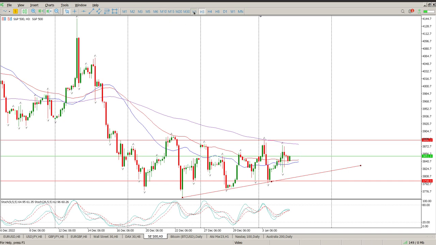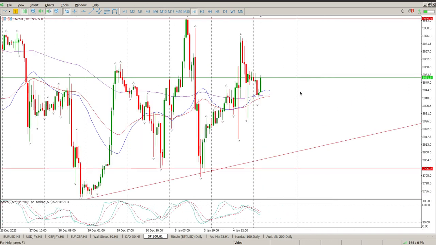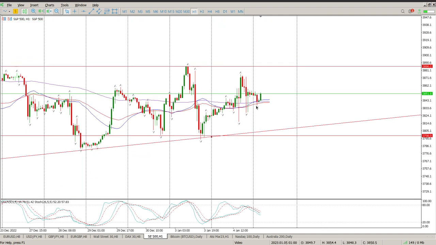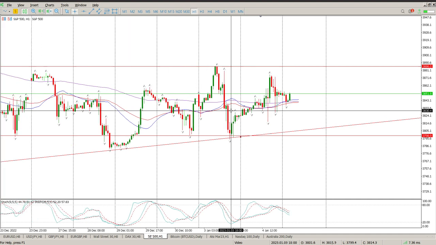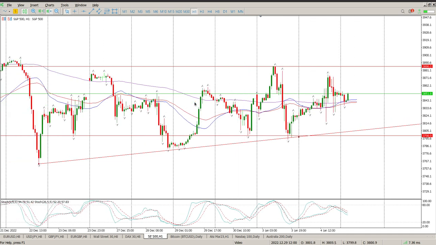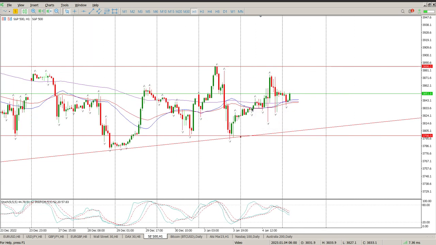So from an intraday perspective, let's have a look at the 1-hour. And when you see noise in the market and you see these tails, the buyers were coming in here, kept trying to drive it down, and the buyers just kept piling in. So every time price came down into this area here, which was 38.30, the buyers just kept climbing in. I don't see much structure apart from this here, and it's typical of a range because you don't often get structure in the range. The real structure is the top and bottom of the range.